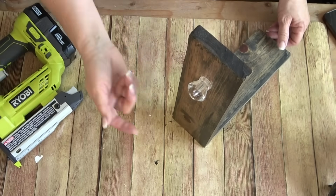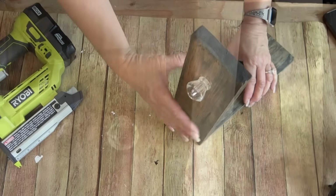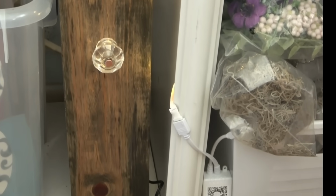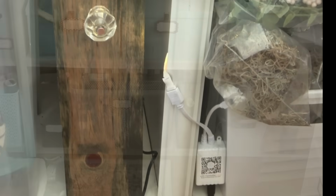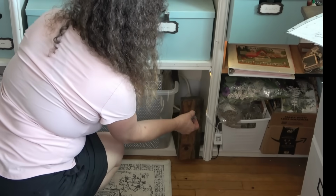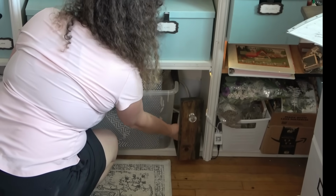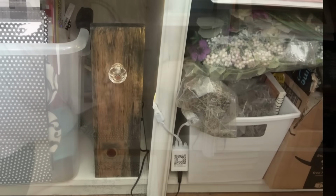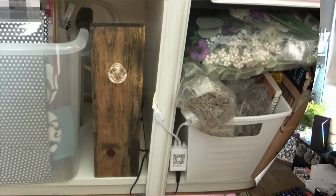Now I have this to pull in and out, and here it is on my shelf. Now, I can't do anything about that little white box because that's where my LED lights are that light up my whole bookcase. But you can see my whole power strip is now hidden behind this box. So you don't see that anymore, and it's protecting it more from dust and things that go by.